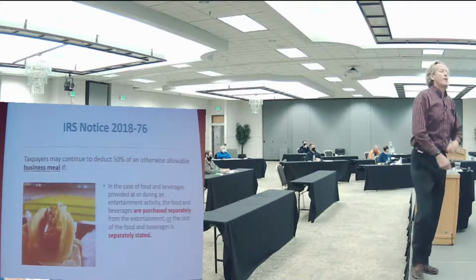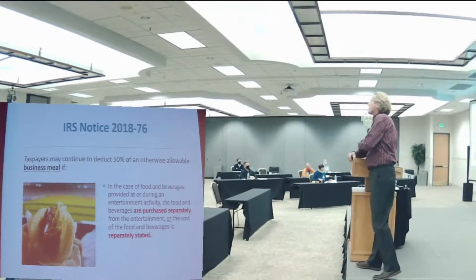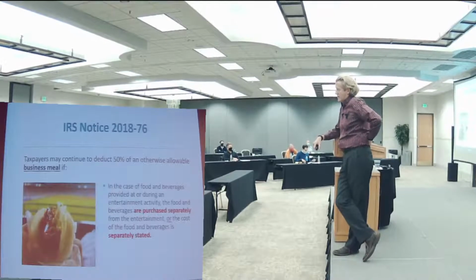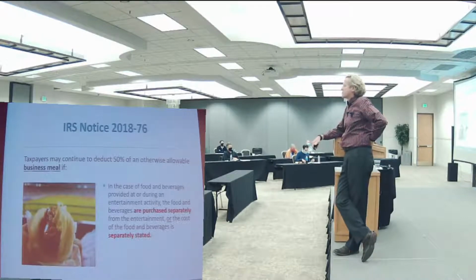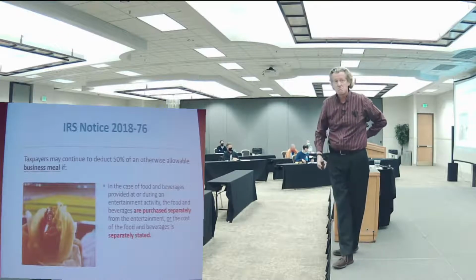IRS then said also, if we're at an entertainment activity, food or beverages purchased separately, or the cost of which is separately stated, are still 50% deductible. So your tickets to go see the baseball or football game are now non-deductible. But hot dogs and munchies and drinks and all of that at the ballpark, 50%. Okay.